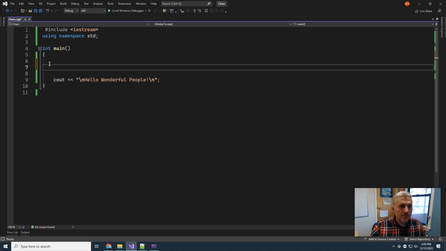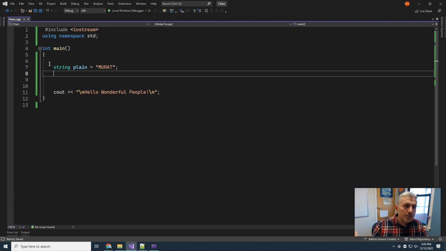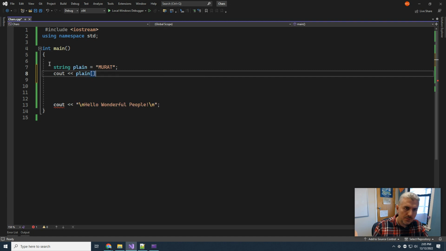So I'd like to create one string. And I'm always going to play with capital letters, so just be focused on that. This is just regular plain text we can read. Let me encrypt my name, Murat. As you know, a string is an array. So if I want to access the first char in here, I use the index operator, and it is a zero-based index. So this will print the letter M.